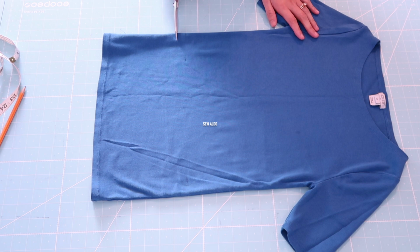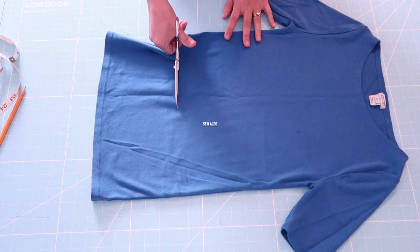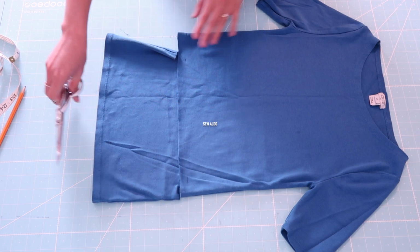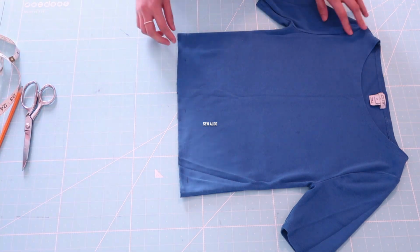This is a good clothes recycling idea, so if you have a bunch of shirts that you don't wear anymore that are still good quality, you can easily turn them into dresses instead.